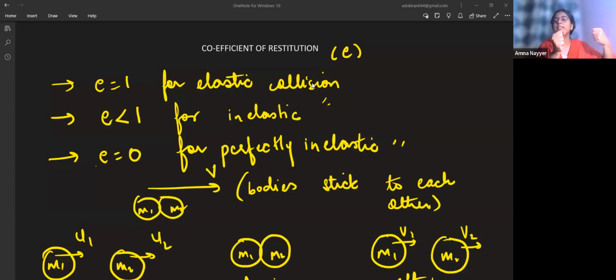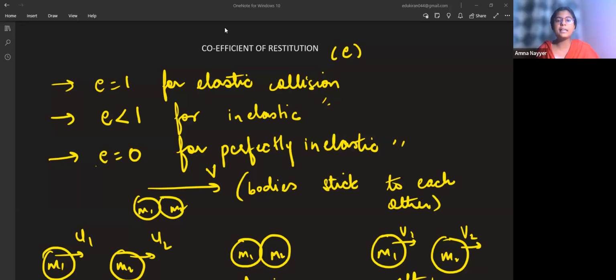So yes, if the bodies are moving, they are colliding, then they are getting separated. Initial velocity was higher for this body, they collided, and the final velocity is greater for this body, that's why they separated. Now, if they are not able to separate, it means the bodies have stuck to each other. This type of inelastic collision we refer to as perfectly inelastic collision. In this case, the final velocities of both the bodies remain the same, so their difference is 0. So E also becomes 0.